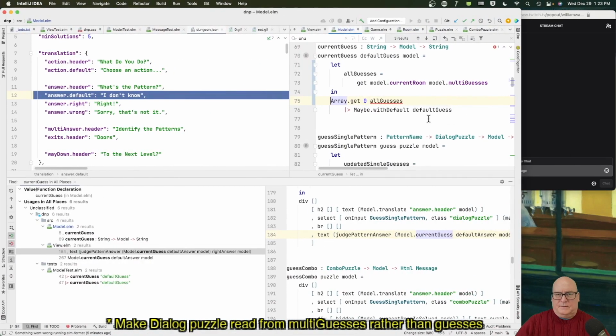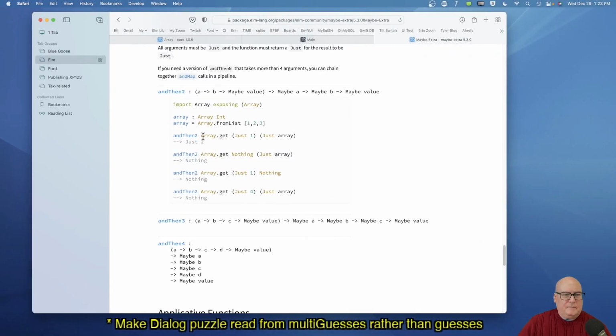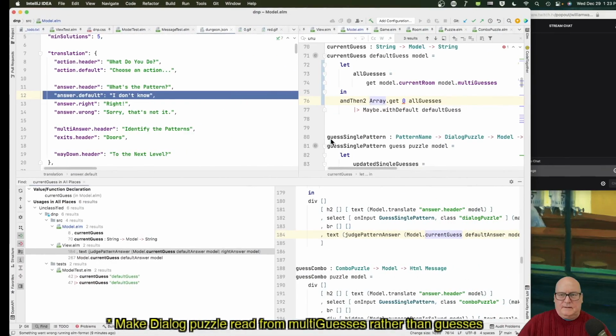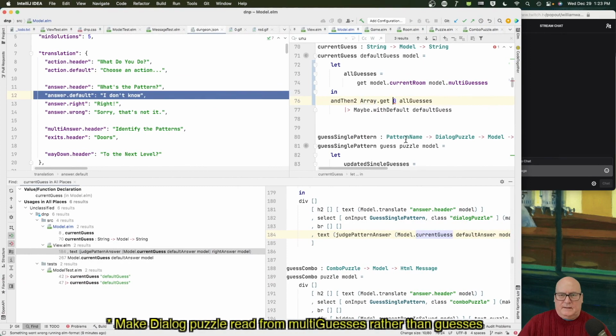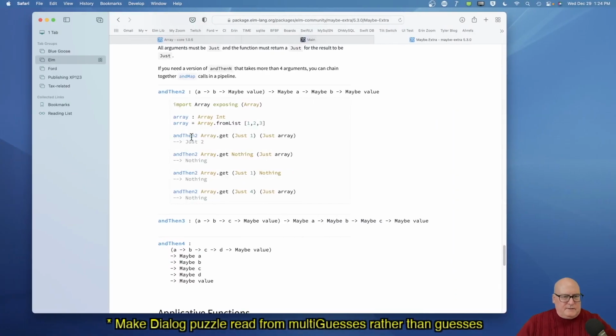And then 2. Array.get. The item is just 0 from all guesses. Okay, so that should give us just 2.